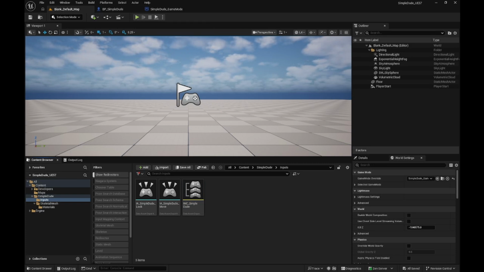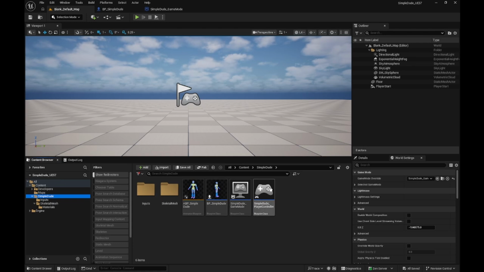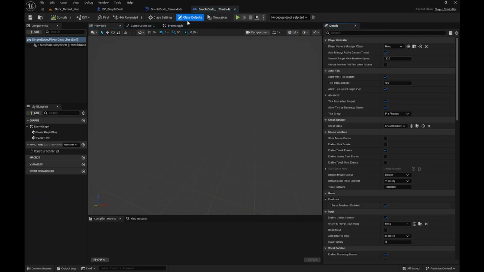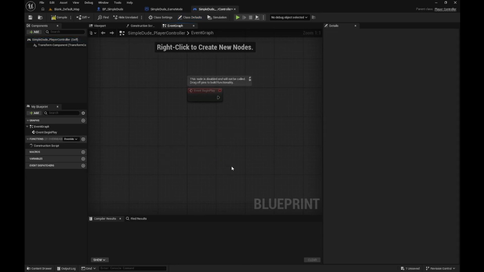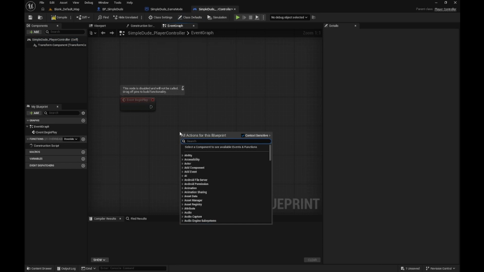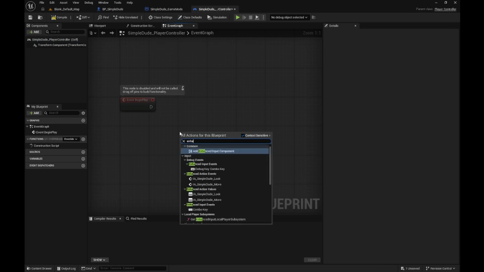The next thing we need to do is to set up the player controller, which will add the mapping context so our character can use it. In the player controller, we don't need the event tick, so it can be deleted. We just need to use the event begin play. To start, create an Enhanced Input Local Player subsystem node.